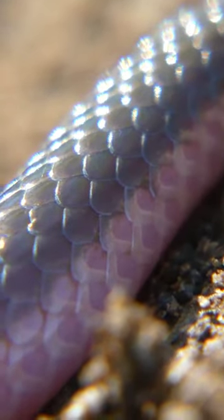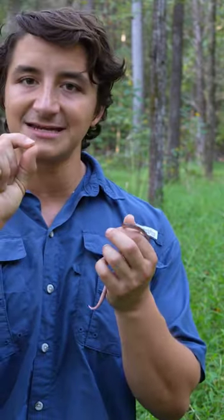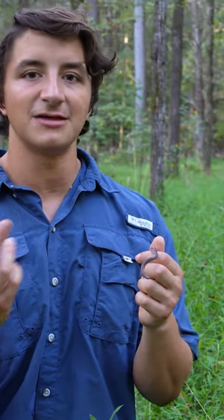The other thing is they primarily do actually eat earthworms. The vast vast majority of their lives is going to be spent burrowing underground, and they actually have a flattened head that helps them do that. Very tiny, diminutive eyes — they have very poor vision — but what they do have is a really great sense of smell, and they have lots of vibration sensitivity, so they can detect their prey either through vibration or by detecting the chemical trails that the worms leave behind.